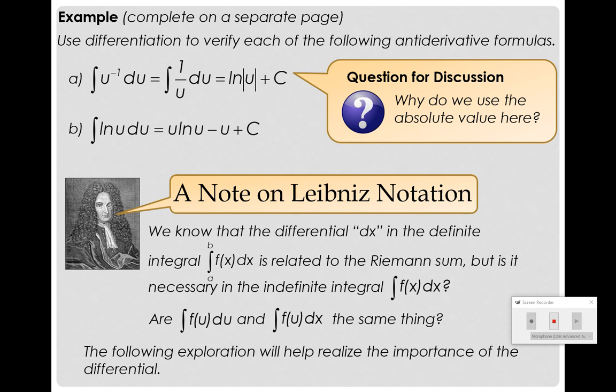It hasn't mattered too much to us. When we saw integral of f of x, we just went ahead and went, oh yeah, find the integral. We didn't worry too much about the dx, but it matters. Are the integral of f of u du and the integral of f of u dx the same thing? That is, if I'm talking about a different variable at the end, du versus dx, do I get the same thing? And the answer is not necessarily. Yeah? It really depends on what u and x are. You know, what the relationship between u and x are. If the relationship is simple, then maybe yes, they're the same, but maybe not.